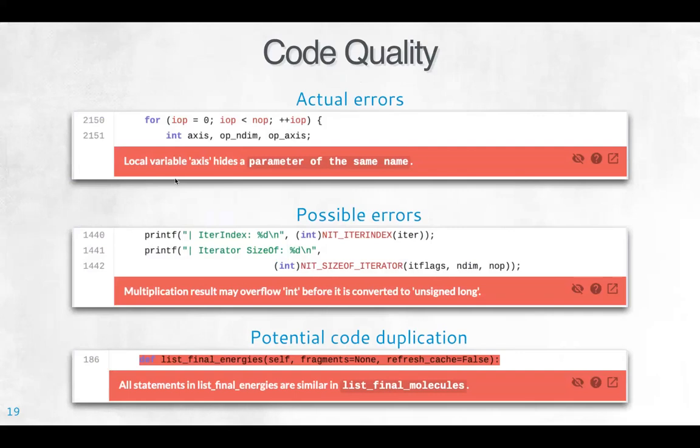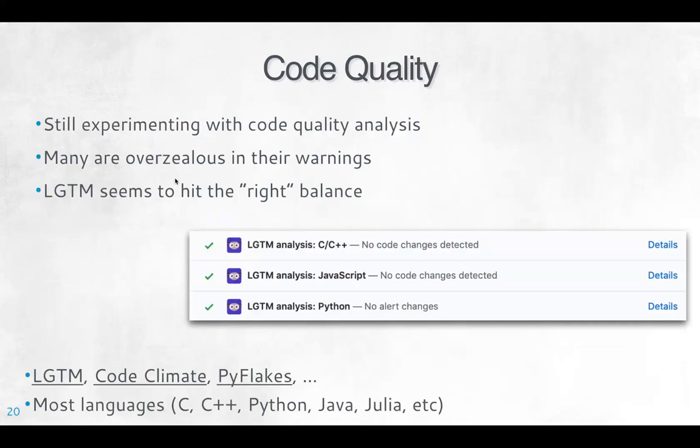So we're finding static linters to be quite useful. I would still say that they are fairly experimental overall. We're finding them useful, but there's also cases where they're not quite right. They can be overzealous in their warnings. One service that we tried was very concerned about cyclomatic complexity, and effectively any function that was more than about 100 lines threw an error. And I think in most code, having individual functions below 100 lines is probably doable, but in most scientific code, it seems that individual functions are often much larger than that.